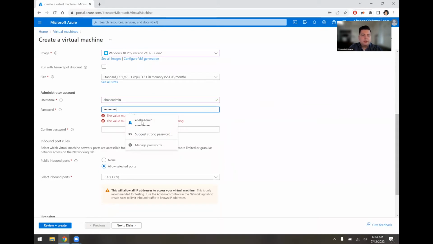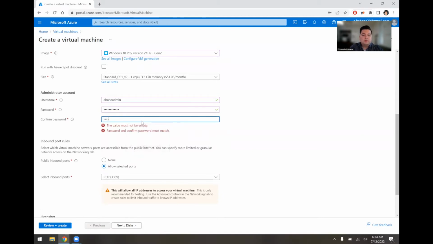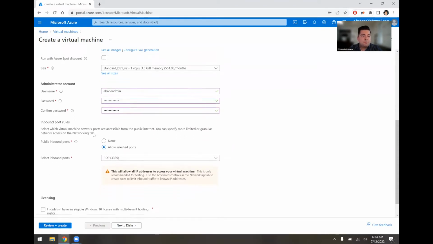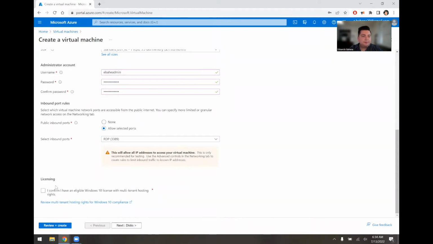Create a password that you're going to remember. Match them up. Okay, there we go. Leave all of this as is, and press confirm.